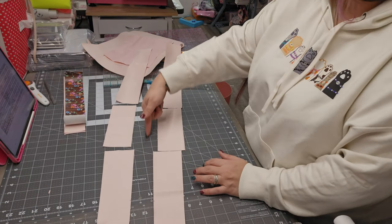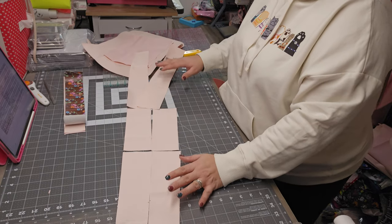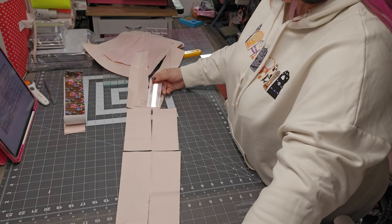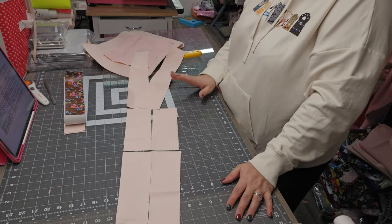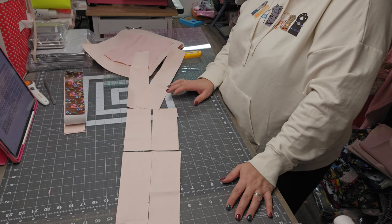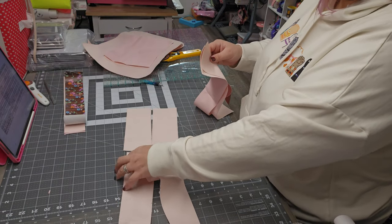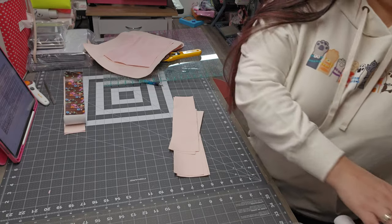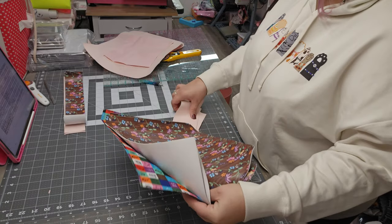So your center divider goes through here. If you're doing it without the center divider, you would have two of this one, and then you'd have like this. I don't want to interface my lining. I didn't last time, and I was happy with it because I think my exterior is going to have enough oomph, I guess you would say. All right, and then we have our exterior and lining for that center divider.